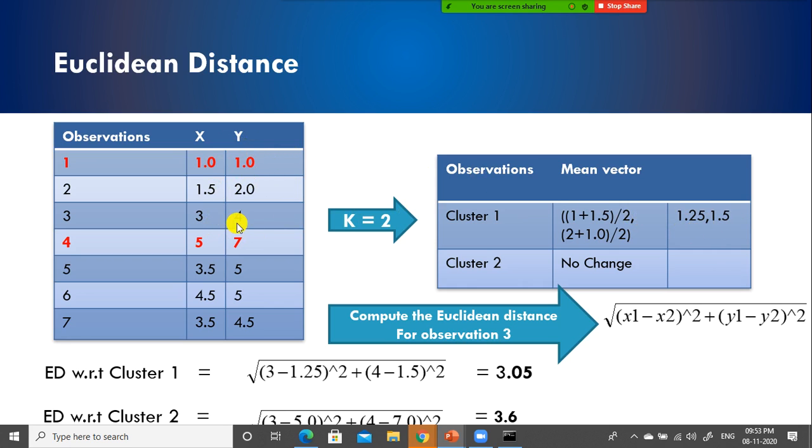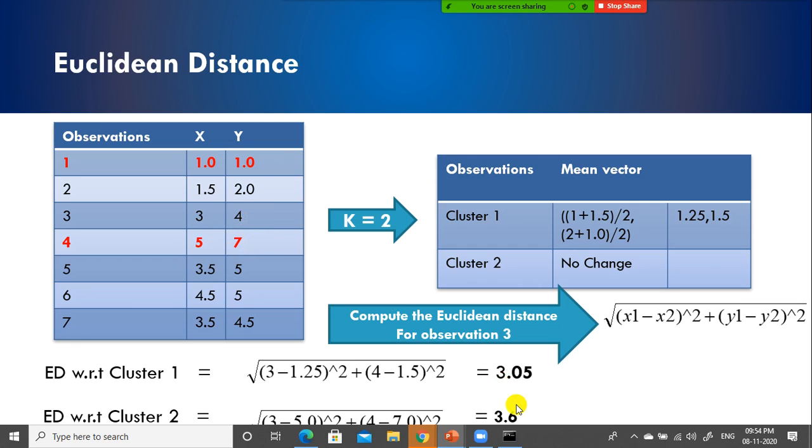Now you compare this observation with this one: 3 minus 1.25 whole square plus 4 minus 1.5 whole square. Take the square root. Now you compare with the second cluster centroid, because there the cluster has not changed and no cluster is formed, so you simply subtract: 3 minus 5.0 whole square, 4 minus 7.0 whole square.